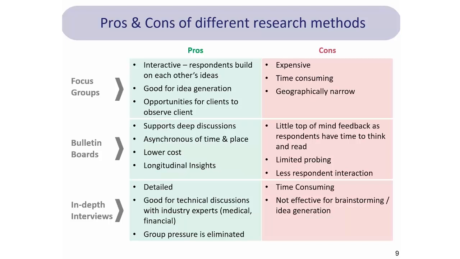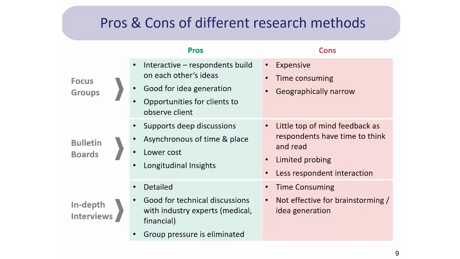Cons: can be relatively expensive, time-consuming because there's travel often involved if you're doing in-person groups, and it's geographically narrow for the in-person groups. For example, if I'm doing a project with focus groups and I'm doing them in Philadelphia and Chicago and Denver, then I'm talking to people in those geographies versus nationwide. That's somewhat mitigated with online focus groups, because there you have people from all over the country or world who are joining you for the online focus group.